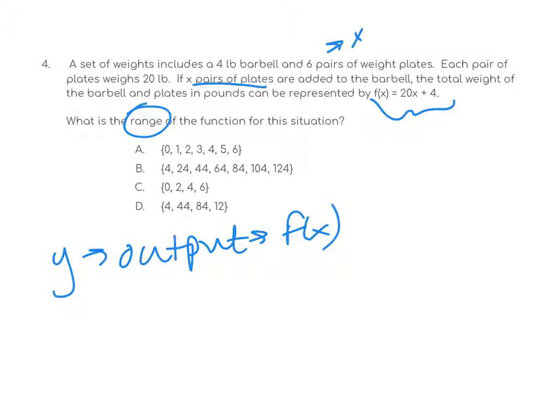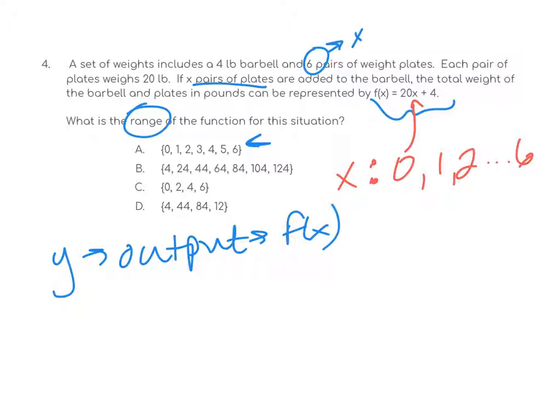Okay, so I see it's discrete because I don't have unlimited amounts of weight plates. I'm only going to 6, and I can't put half a plate on there or a quarter of a plate. That wouldn't make sense. So I can only go to 6, so that tells me my options for x: I could put 0 weight plates on there. I could put 1 pair, 2 pair, all the way up to 6 pairs. I need to know that so that I can figure out f of x. These are the numbers you're putting in there for x. If it asked for domain, this would be your answer, but it didn't.